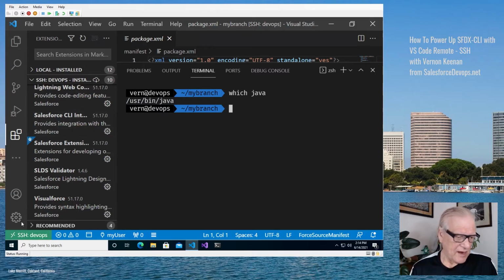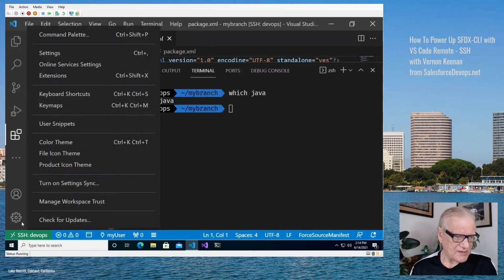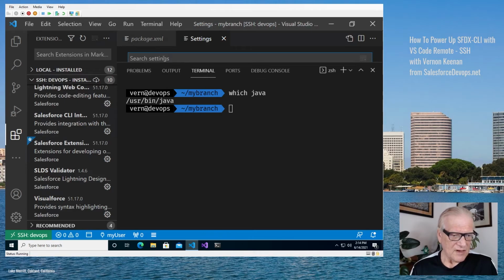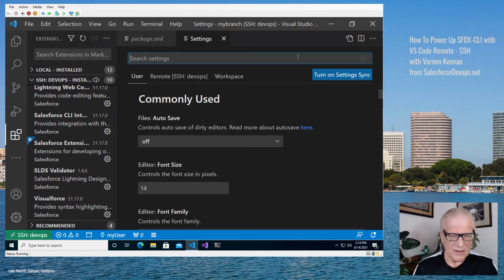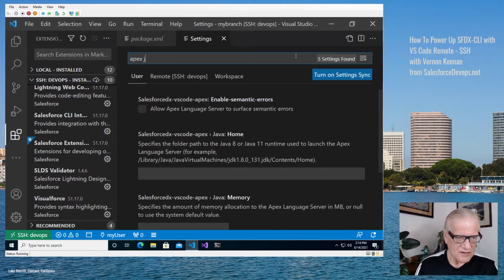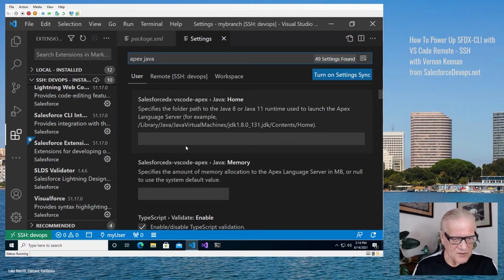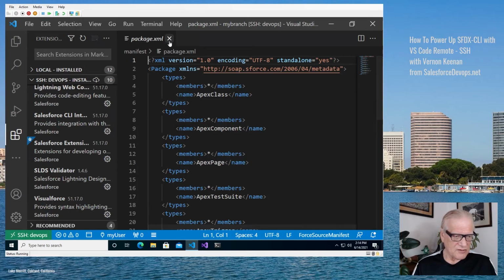Now I need to go to settings and search for Apex Java. So this is my Java home, user bin java. That's our new location for Java. So that's good. I won't be getting any errors out of the Apex language server.